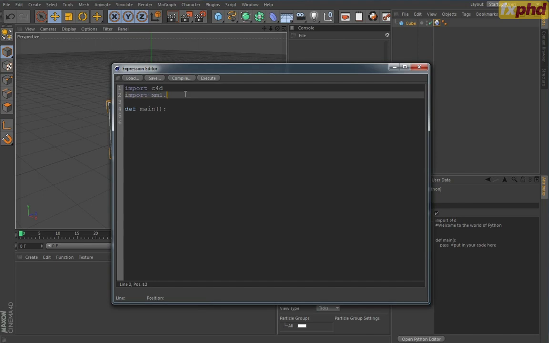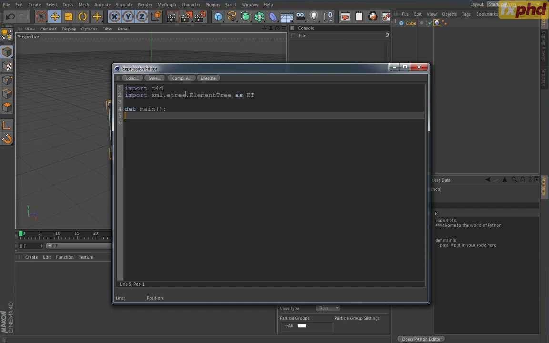And within the XML module there are a number of ways to work with XML. The easiest way is the so-called ElementTree, and that's part of the etree module. And in there's the ElementTree. And we're going to import that as ET because that's shorter, and that's what's commonly being used.